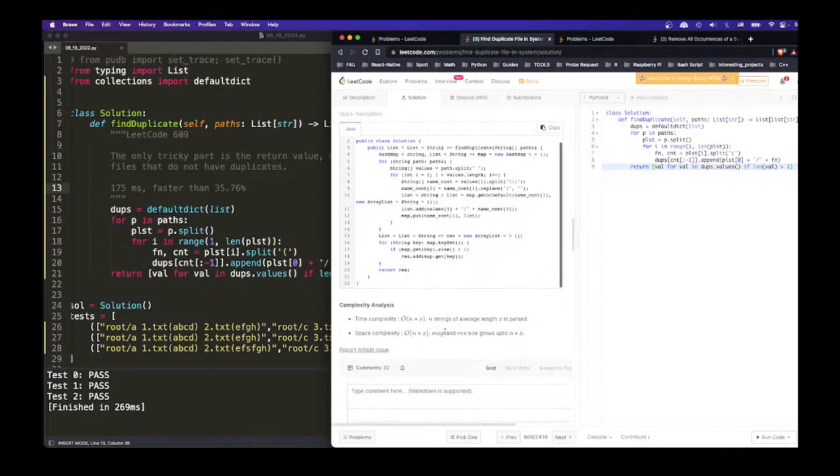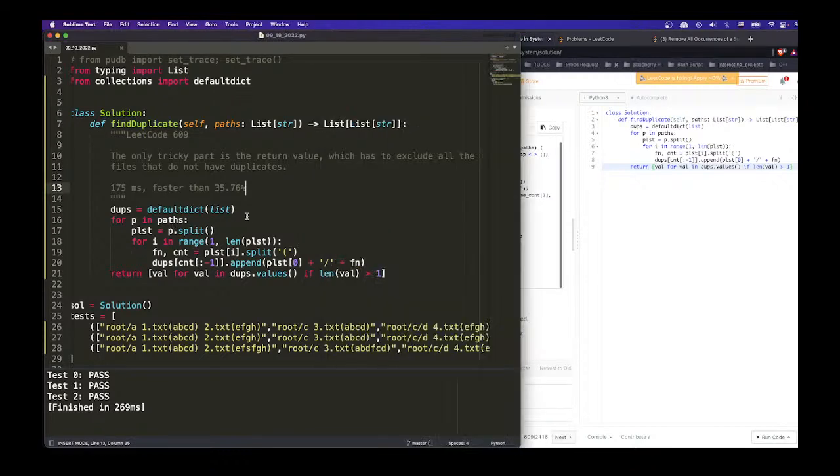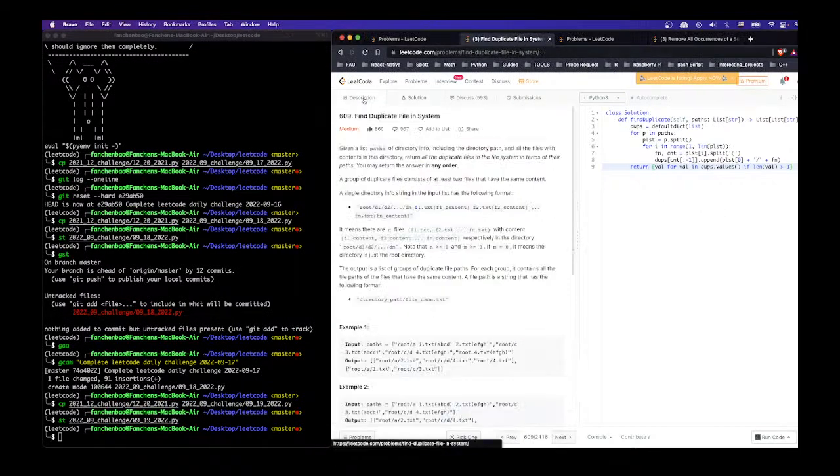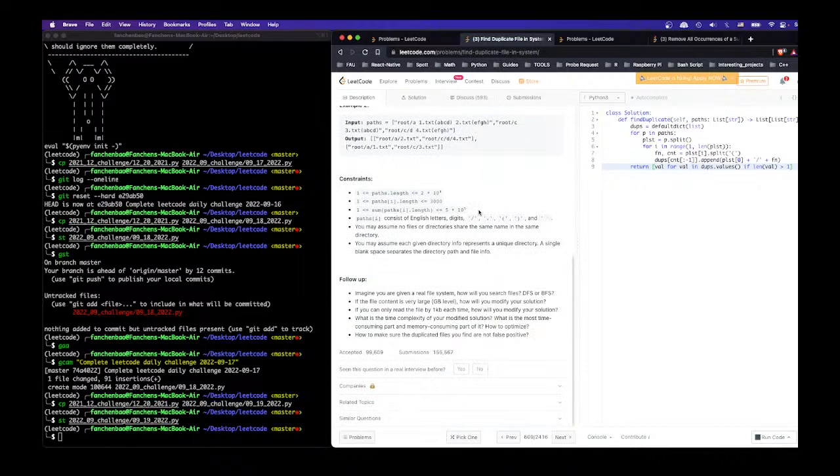And the total number of strings, and then, yeah, ONX. Yeah, you can say that. All right, so we're done with this one. Size hash byte by byte. Byte by byte.